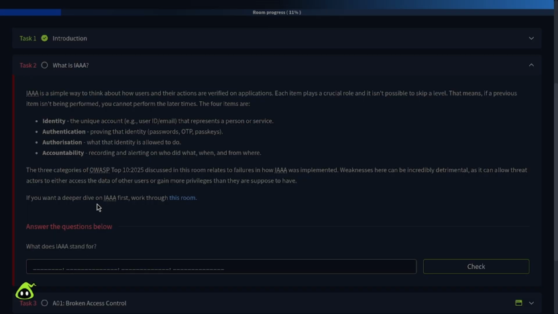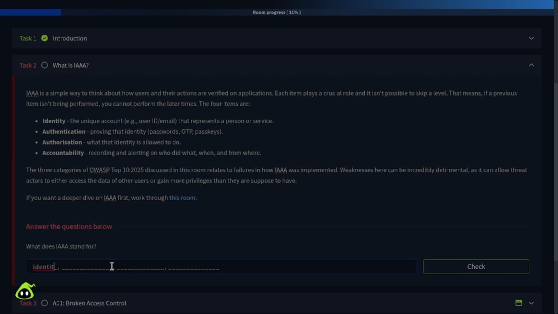And authorization means that you are only allowed to see your particular data, and authentication proves it's really you. So on a website, it could be a password, PIN, or OTP, and identity means your unique identifier, a unique username, an email, or a unique ID. And if any of these are broken, according to the OWASP Top 10, it is abused more often, and it comes in different difficulties.